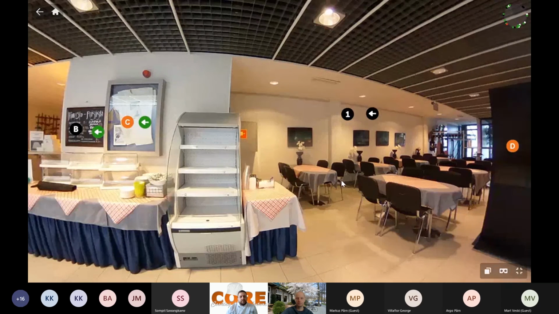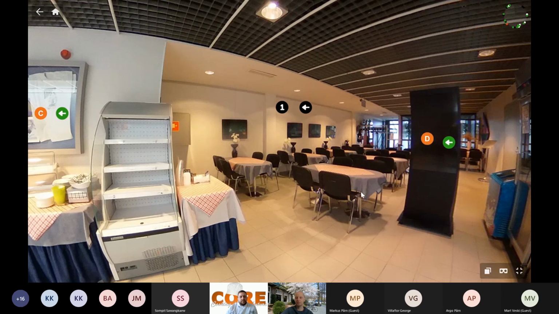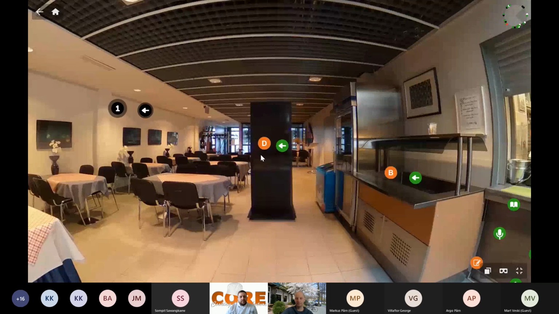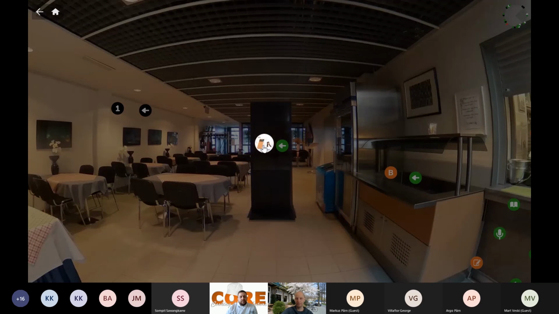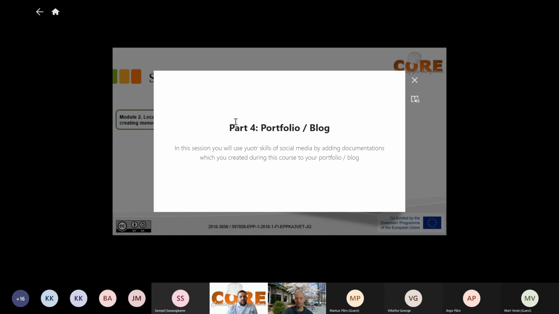And here we have more information about the pop-up things and the ideas behind these. So here we go on, for example, in the social media things, you have only two spots to help you through. Information about the blog and about the portfolio things. You can use your social media skills by adding your documents into the created blog.